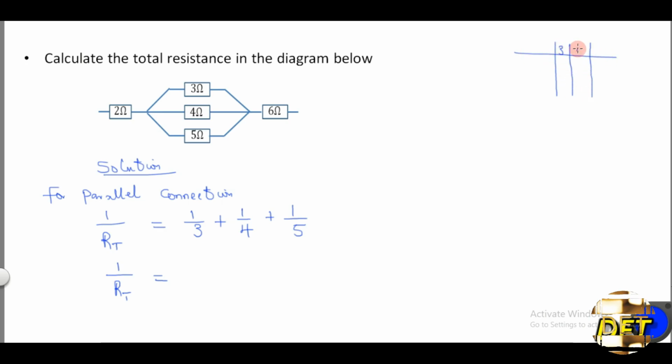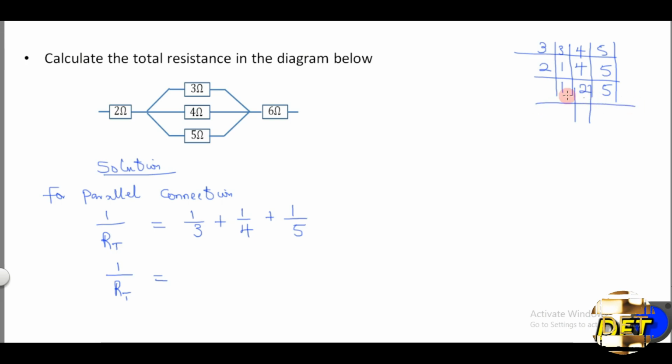So I have 3, 4, and 5. So what can go? 3 can go. 3 divided by 3 will give me 1. 4 divided by 3 cannot, I'll put down 4. 5 divided by 3 cannot, I'll put down the 5. What else can go? 2 can go. Here will be 1. 4 divided by 2 will give me 2. 5 divided by 2 cannot, I'll drop down the 5.